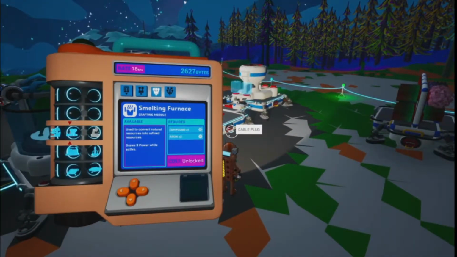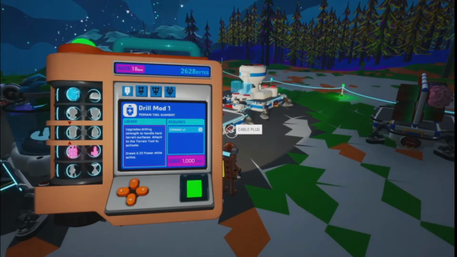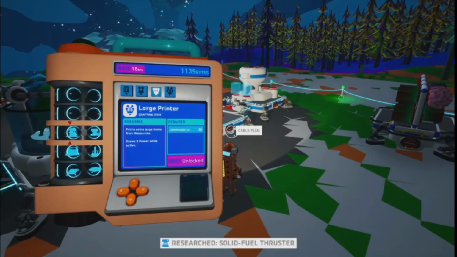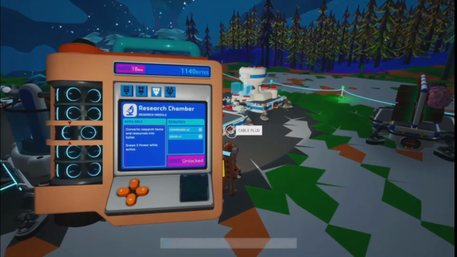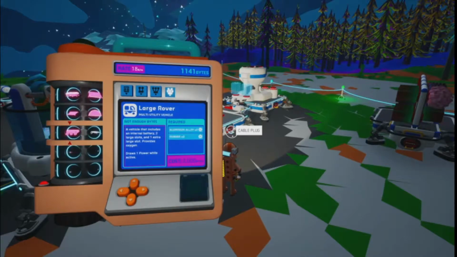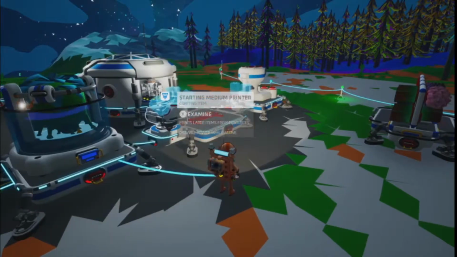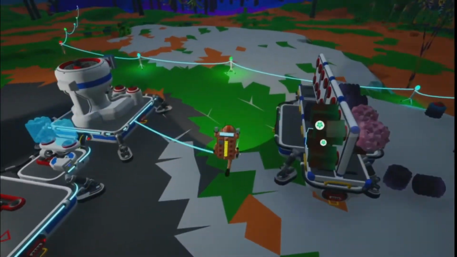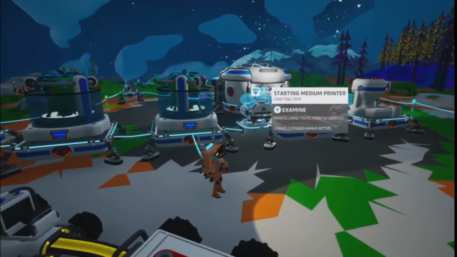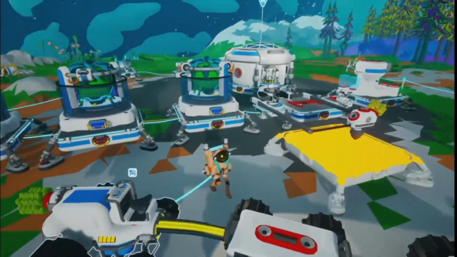While those do that, let's start unlocking some stuff. So first things first, let's get this drill mod one. Boom. Got our thruster. And I believe our shuttle was right in here. And we need 400 more bytes, so let's let this stuff get researched up. I'll get more stuff ready to get built, and I'll BRB.